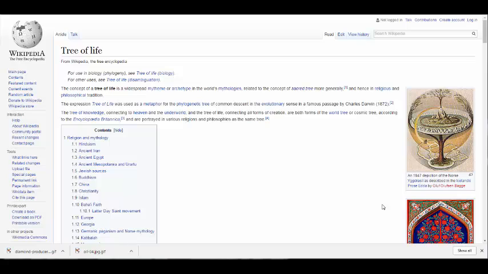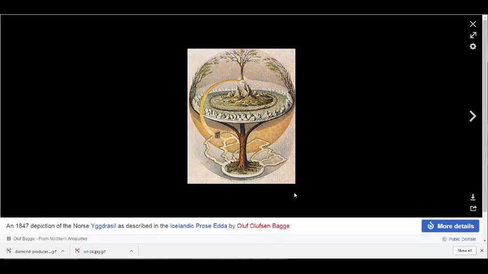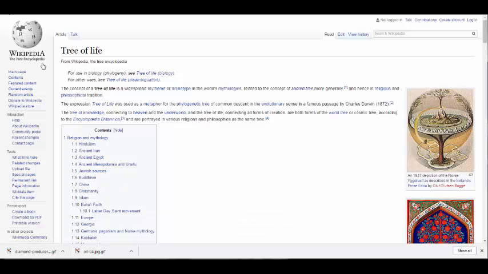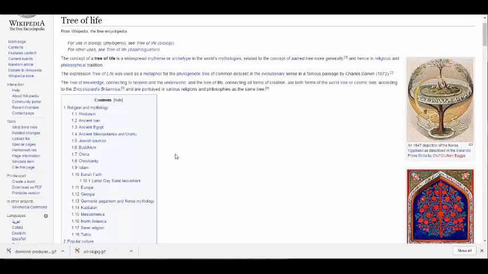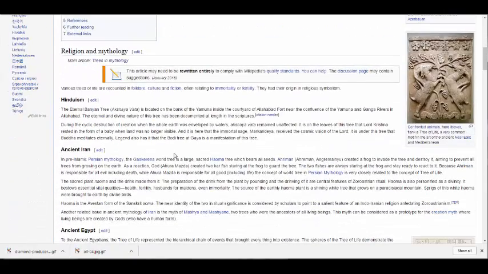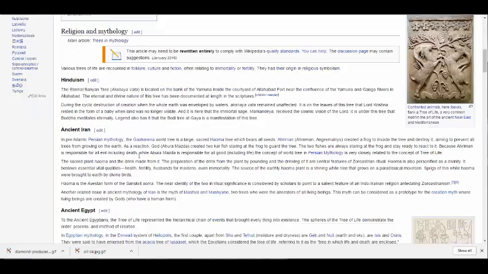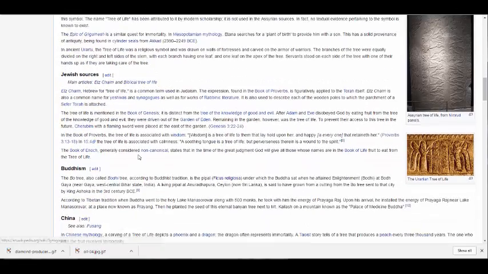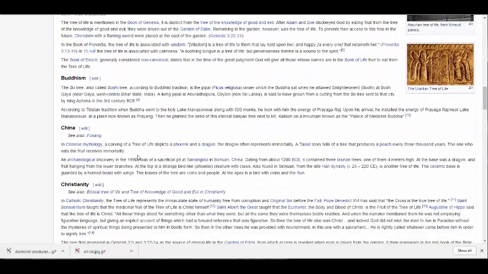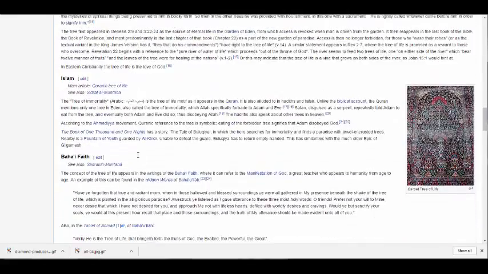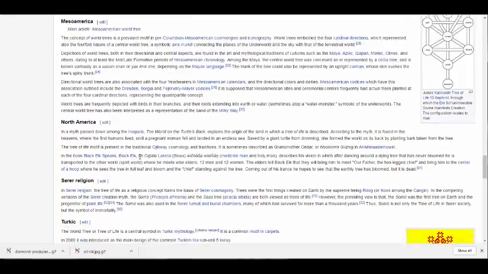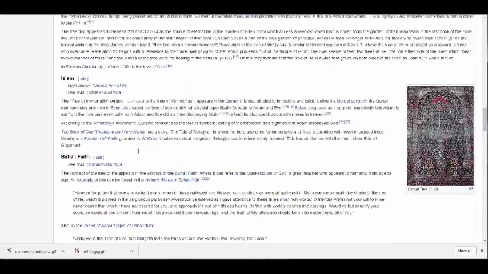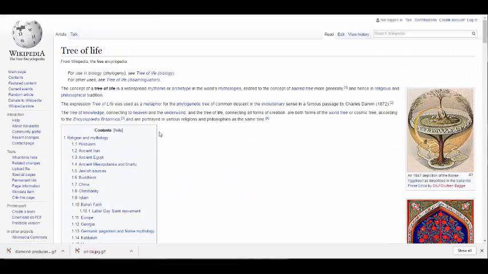Now I don't know if what we have found is the tree of life. I really can't say. I know it's big. I know it bears striking similarities to what a tree looks like, what foliage looks like. I can say that if you go into Wikipedia and you put in there tree of life, there's a lot of valuable information you can look at. One question you might want to ask yourself is, how come all these ancient peoples have this understanding of a giant tree? Why is that? What happened to that in our history books? Has it been erased? Has it been intentionally hidden from us? I don't know, guys. You figure it out. Help me understand this. This is just weird.